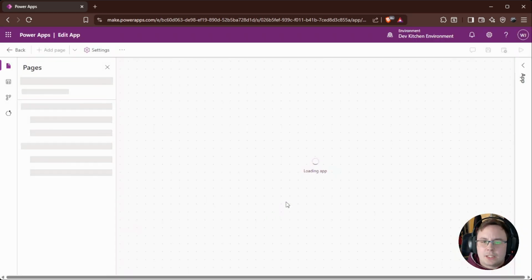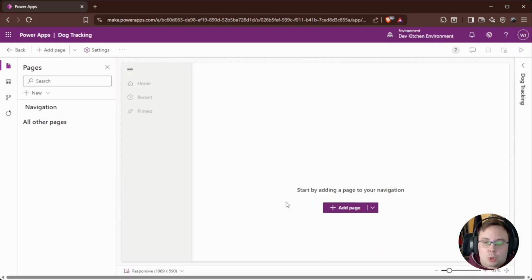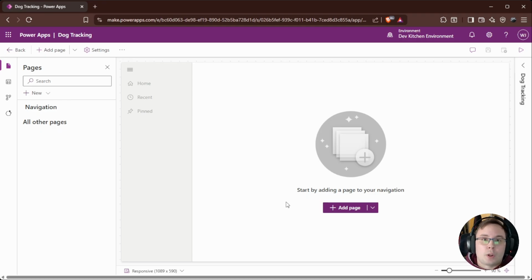Now, while that's busy loading the app up, a bit of background around model-driven apps. Model-driven apps, like I said, are very good at data-driven, mass data processing admin applications. They don't allow you the same level of customizability in terms of how the app looks as Canvas apps do. With Canvas apps, we saw in previous sessions that you had to add every control that you wanted, set the colors of them and everything else. Model-driven apps have a very standard design to them. We'll go through that when we add pages and see what that design looks like. But what it means is you can create an app very, very quickly based upon the data and other bits that you use.